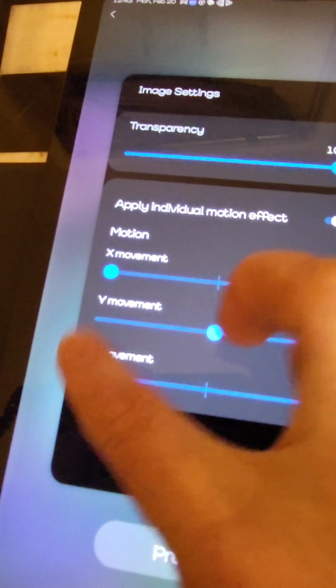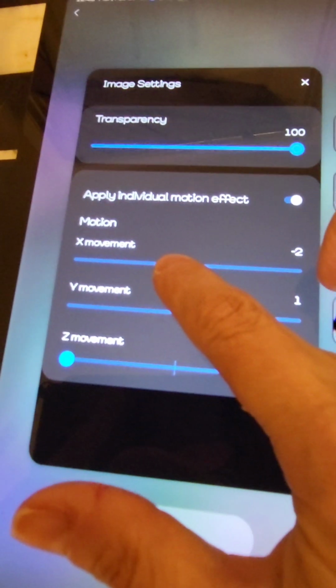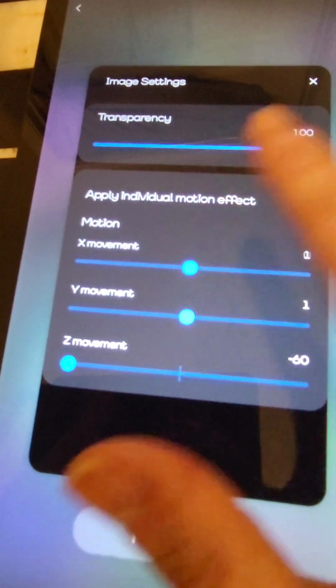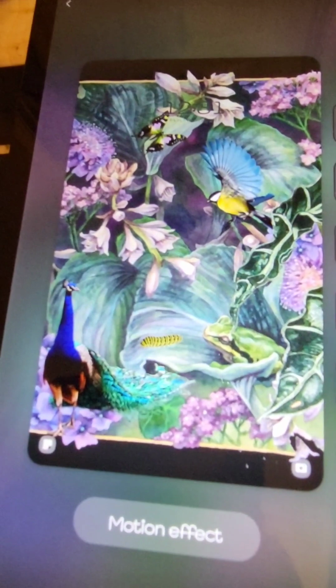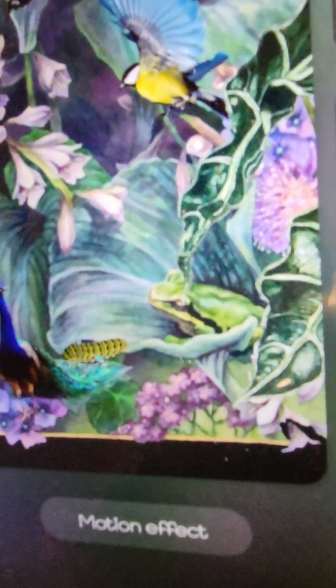No, he can go Z. We want him to go side to side, but we don't want him to go front and back, because that makes him look like he's coming into the foreground. Okay. And it's still going to do some movement regardless. He's still going to go down.